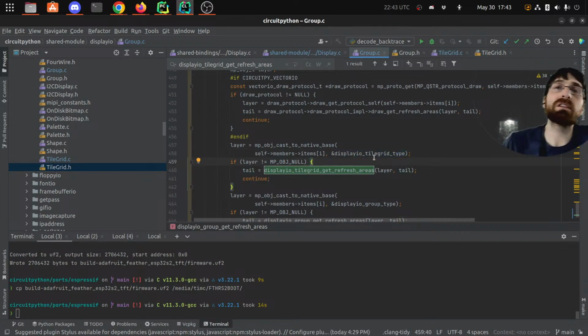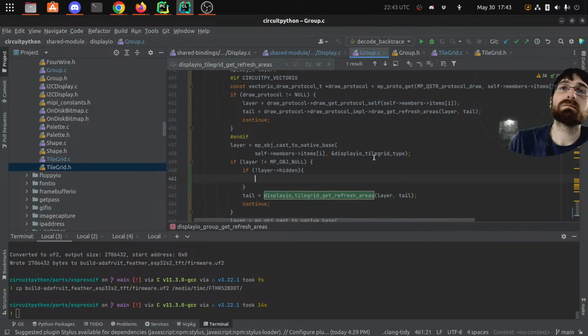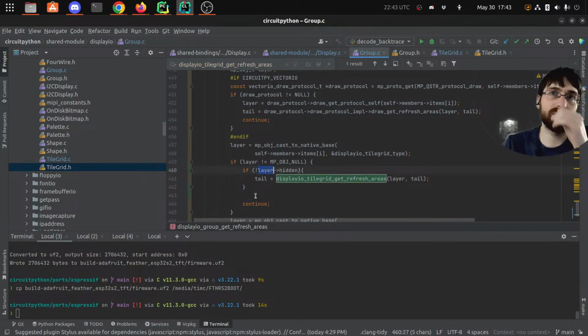I'm almost thinking something like, what happens if we put this inside of here? So we're not calling this if the layer is hidden.